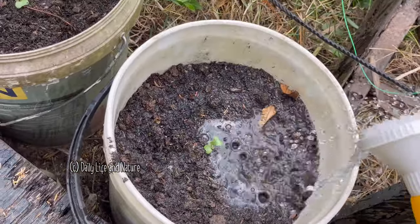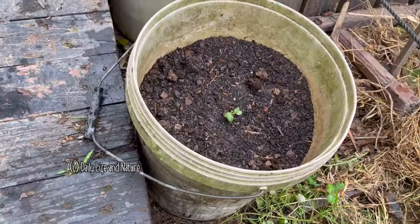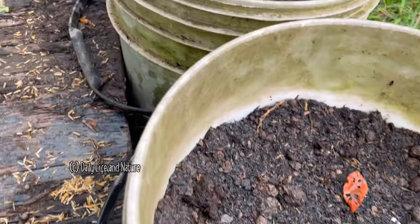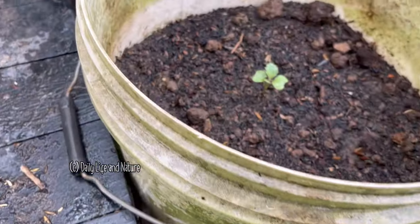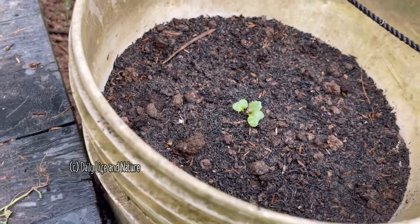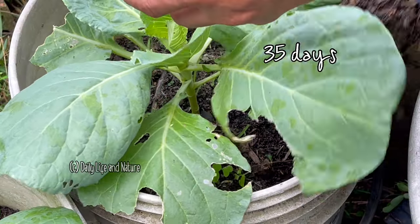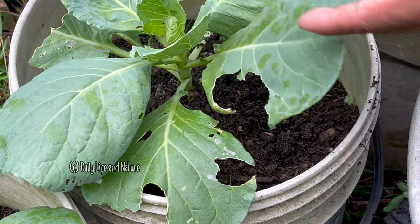Water well after planting. I use the shower to water the cabbage plant because it's small. After planting, the cabbage looks nice. What happened after 30 days? I add the soil mix to the cabbage plant.